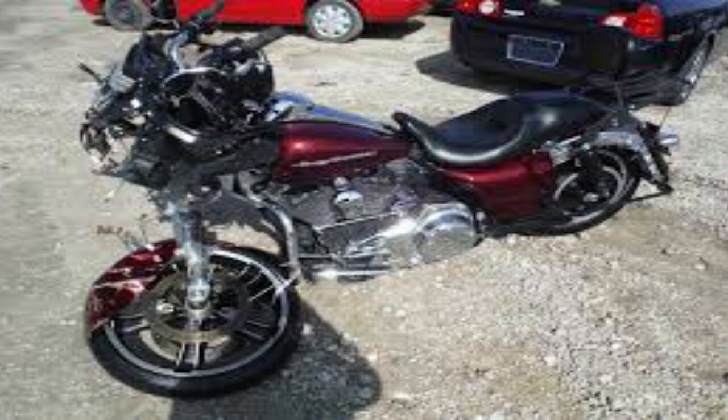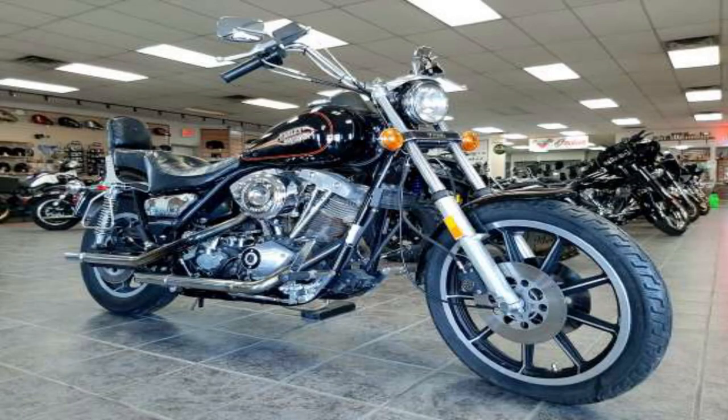With any used Harley-Davidson, you have to consider the possibility of there being a couple minor issues to fix. The older the bike, I would highly recommend you already having a relationship with an independent shop lined up, because most Harley-Davidson dealerships aren't going to work on anything over 10 years old. So if you buy an older bike, be sure that you're able to do your own work, or you already have an independent shop in mind.